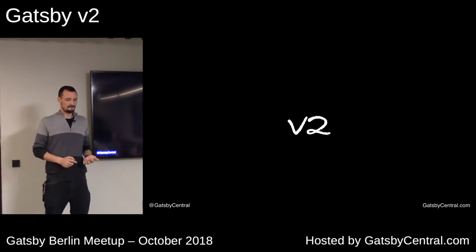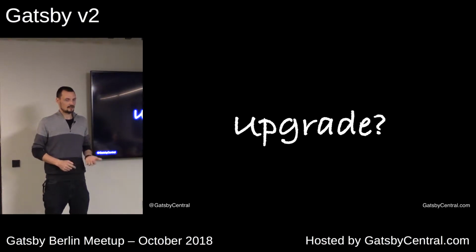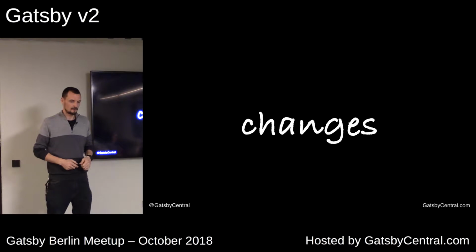Okay, so what does v2 mean? The first question is, what changes did v2 bring? Like, what is new in Gatsby v2? And the second question is, do you want to upgrade? Does it make sense to upgrade today, or do you want to upgrade later? Yeah, so I start with changes.